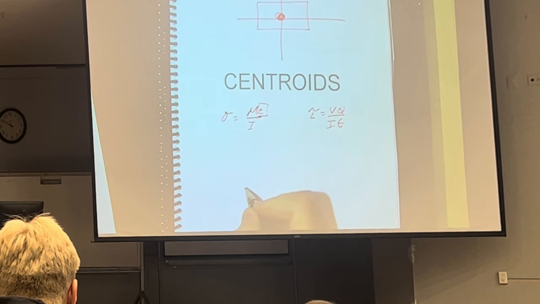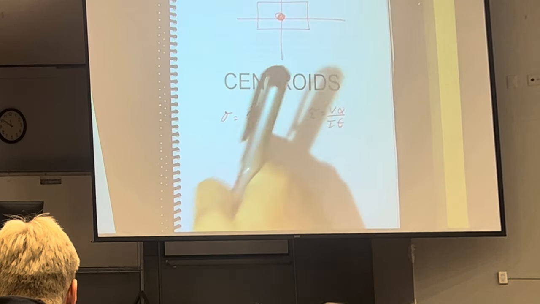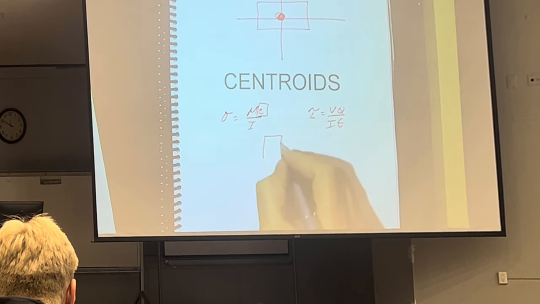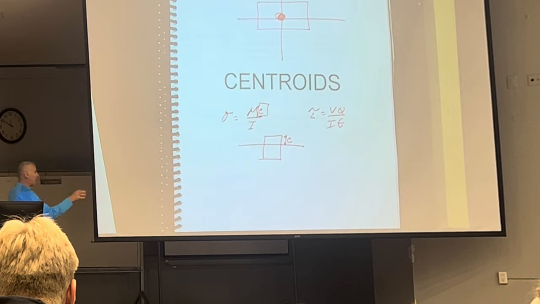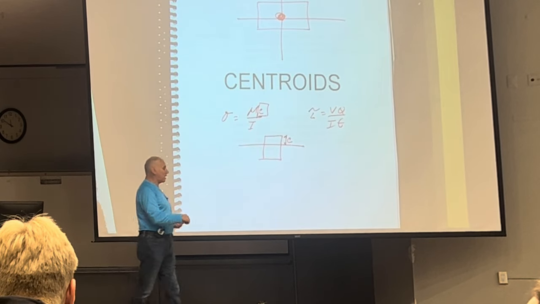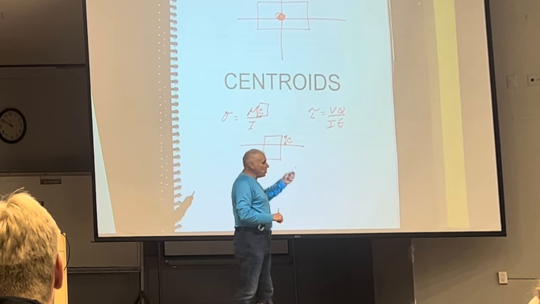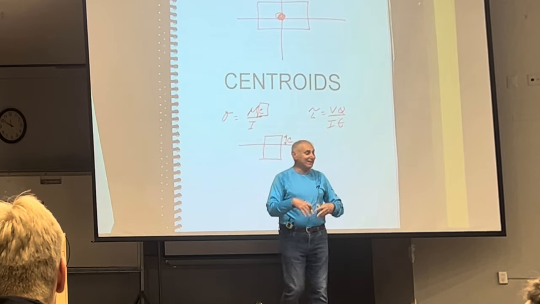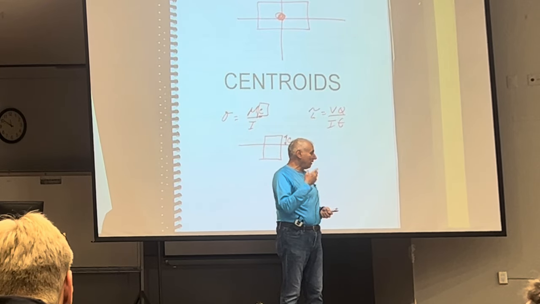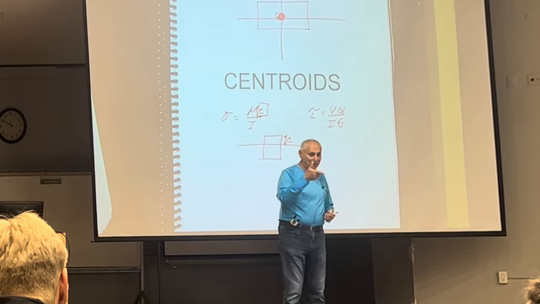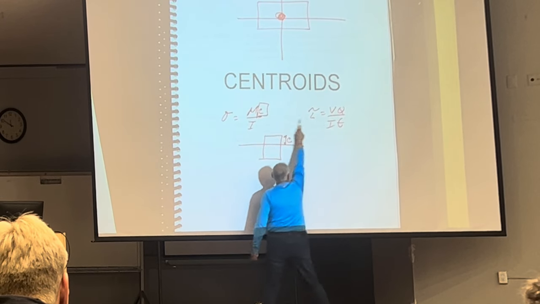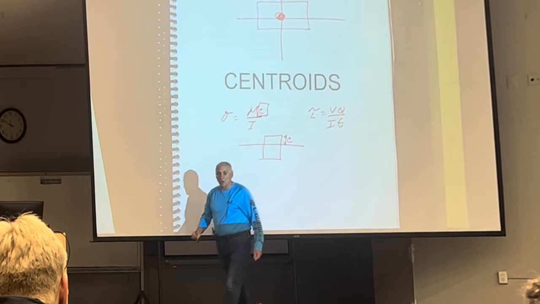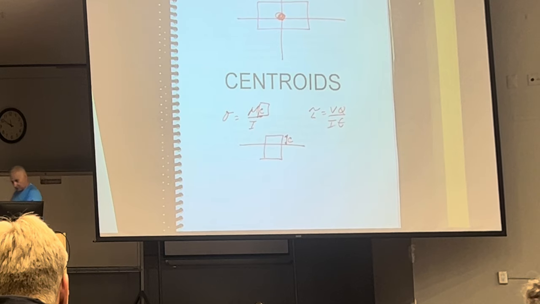This C, if I have a rectangle, that's going to be the distance C from the neutral axis, or the centroid, to the top or bottom of the beam. That Q is going to have to deal with the centroid. So centroid is a very important concept that we need to be able to find, because it's going to pop up in these equations here and there when you go to the mechanics of materials or mechanics of solids.